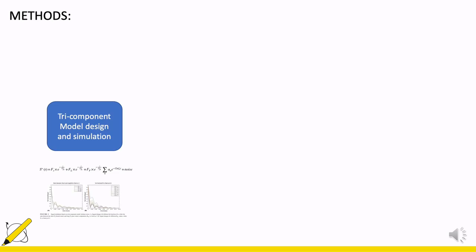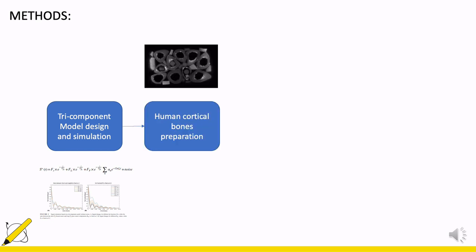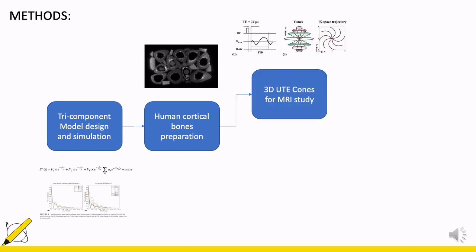First, we proposed a tricomponent model and did some simulation studies. Then, non-cortical bone specimens were harvested from fresh frozen human tibial midshafts provided by a non-profit whole-body donation company. Bone specimens were cut to 25 mm and were stored in saline solutions for 2 hours before imaging. The specimens were scanned with 3D UTE cone sequences.